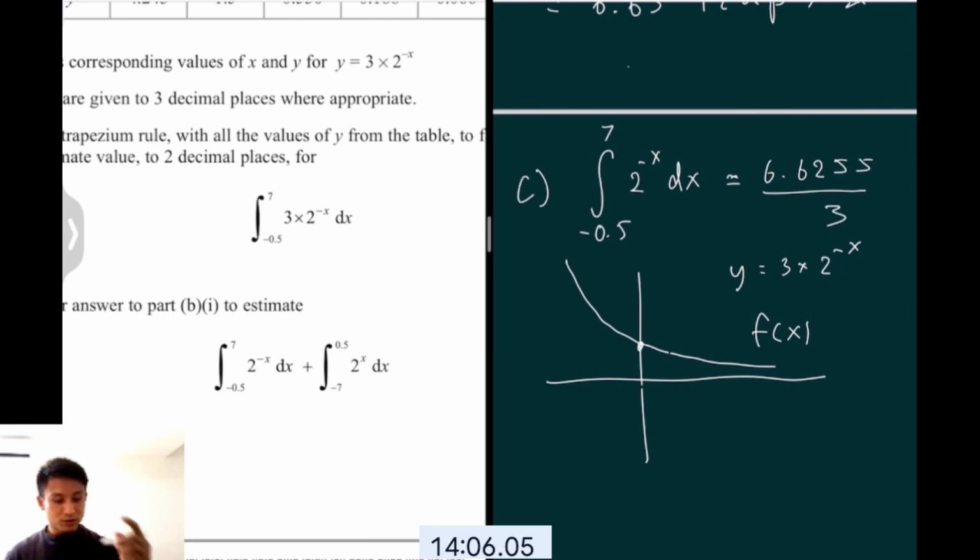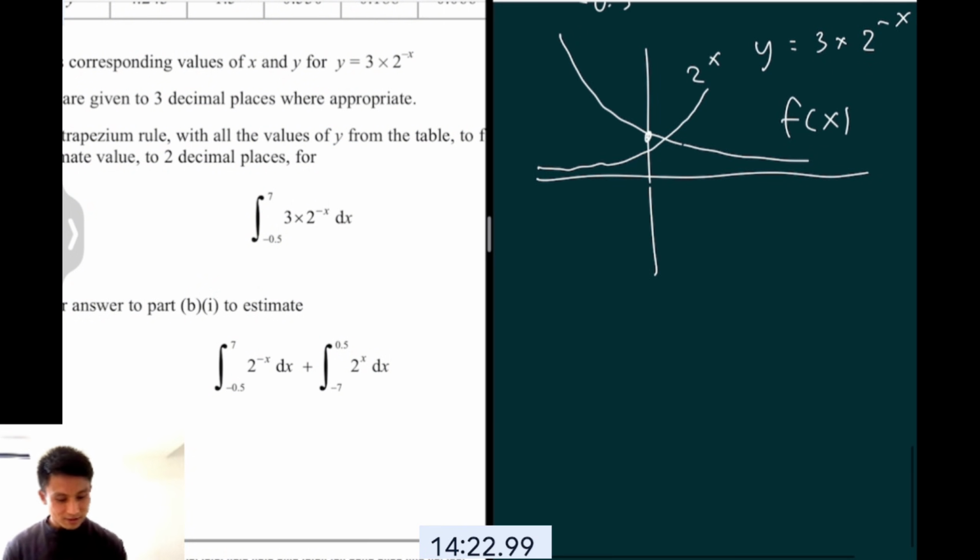from negative power to positive power, you would get, so this would be the graph of 2 to the x. A little bit lower because there is no multiple of 3 there, right? And basically they swap the limits as well. So it's kind of like the same area, right? So it's like this. If it was just 2 to the x here, well, let me just draw the original.